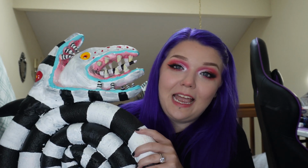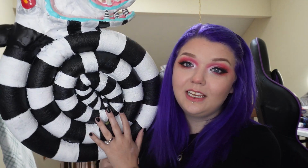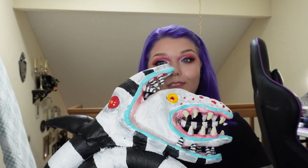And I've recently started cosplaying. So I'm going to show you guys how I made this Beetlejuice Sandworm Lollipop. I wanted to be a Beetlejuice clown mashup, and I thought a lollipop fit with the clown theme, and obviously the sandworm fit for Beetlejuice. So if you guys want to learn how to make this guy, keep on watching.